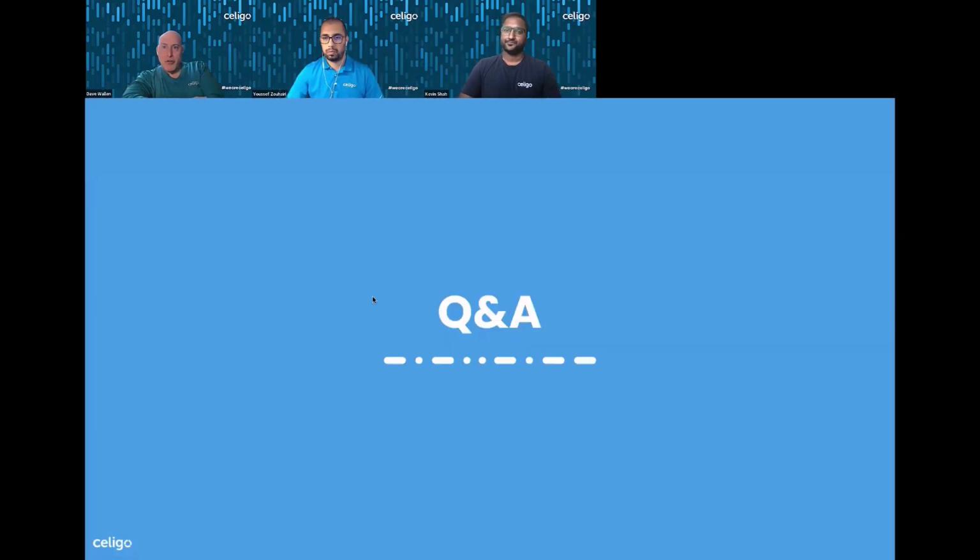Will there be articles in the knowledge library covering these examples, such as setting up new flows to retry, resolve, or report out errors via the Celigo API? As of now, we have Postman collections and an article which explain what error APIs are available. But we'll definitely take this point to our knowledge base team to see if we can include some examples in that particular article as well.